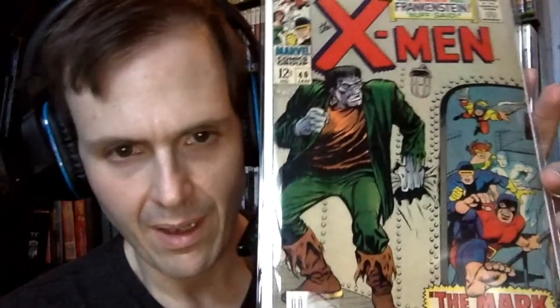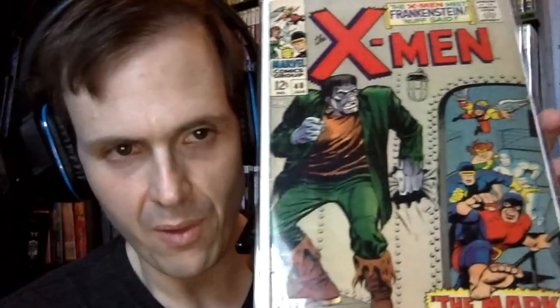Here's a cover I really like — a book I've been meaning to get for a while. I purchased it about a month ago at a sale — still have the price tag on it. These sticky residue price tags are the worst. X-Men number 40, a pretty decent grade — about a 5.0 or 5.5 copy. I've always loved this cover: the X-Men versus Frankenstein. They really had no stories, did they — had to bring Frankenstein into it — but cool enough.